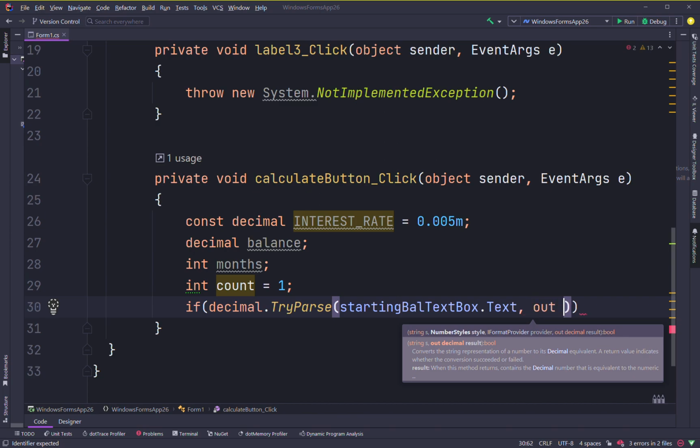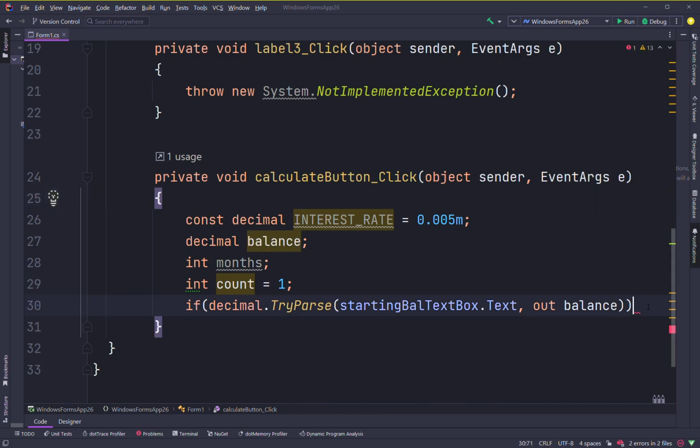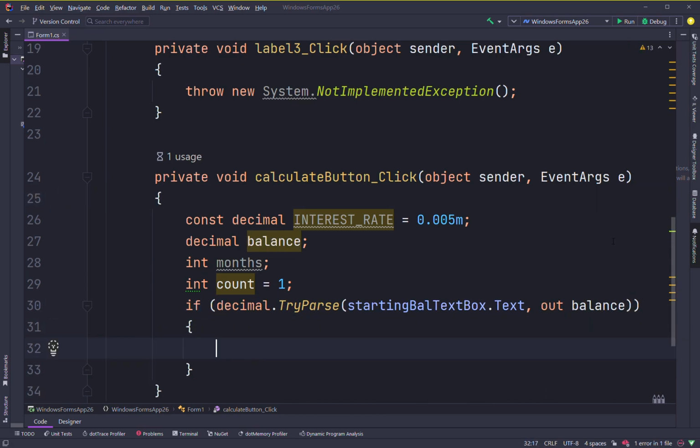Second parameter is out balance. So what's happening here? We're calling a method here.